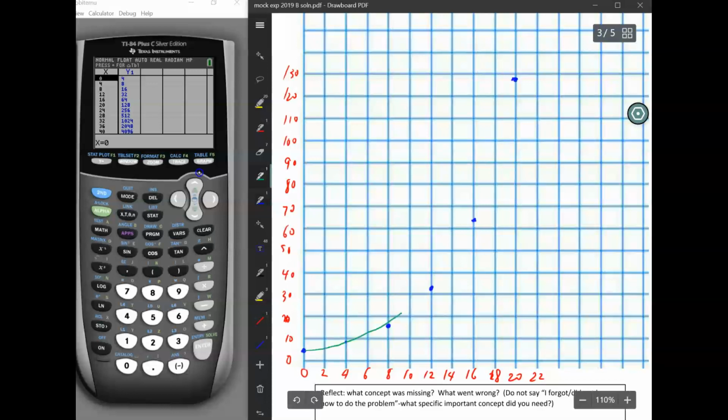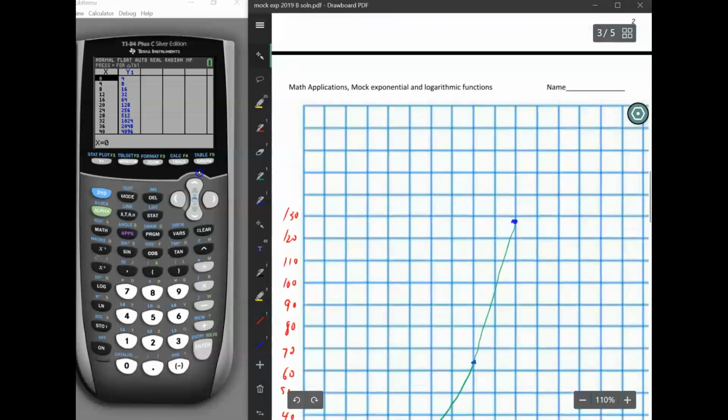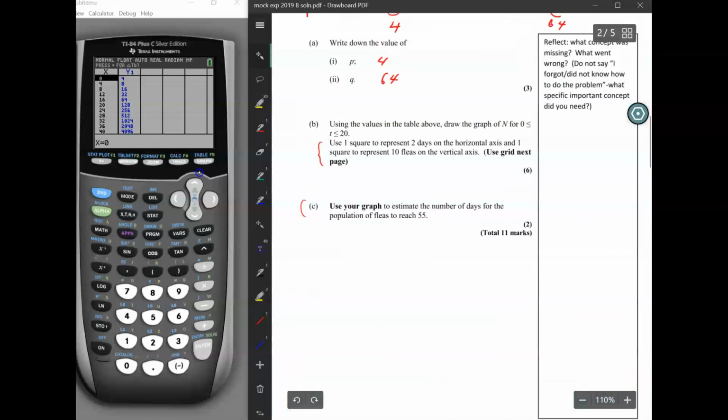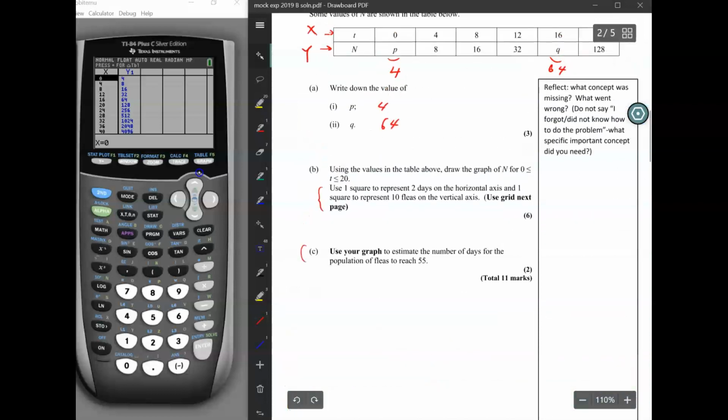And then what you want to do is connect it with a smooth curve. Okay, and a lot of times it might say sketch the graph. And in this case, the reason why they would say sketch the graph, even though we're doing a pretty good job of graphing it, is because usually the word sketch is used if the function is a curve. Okay. Now in this case it says draw, and I don't remember if they actually said draw or if I modified this problem somehow and that's why it says draw. But usually they'll say sketch if they're talking about a curve. That's kind of a hint for you.